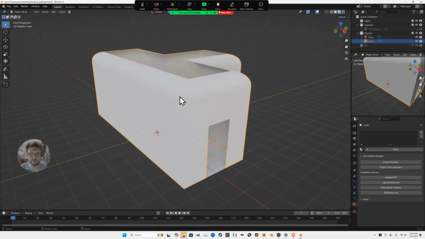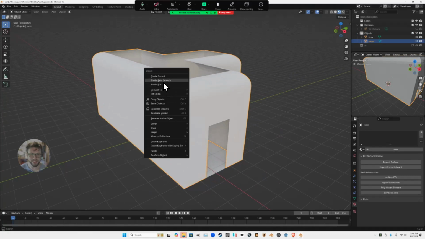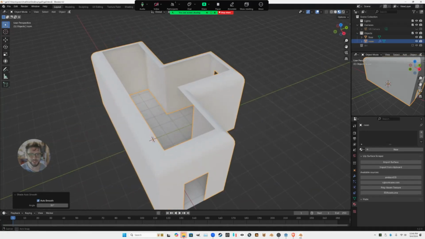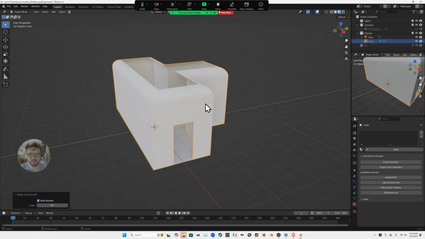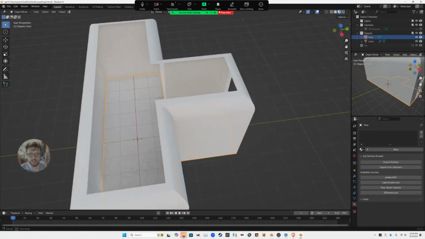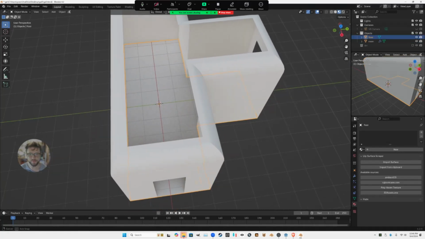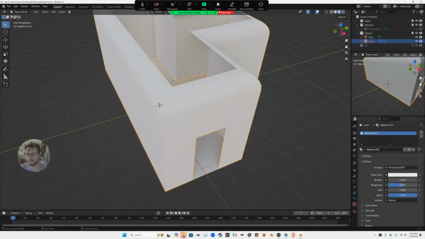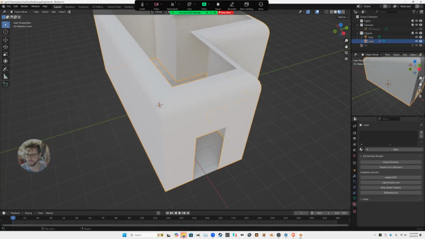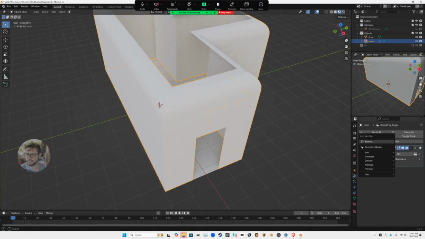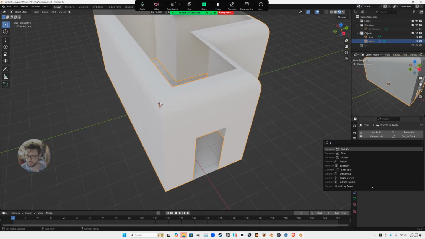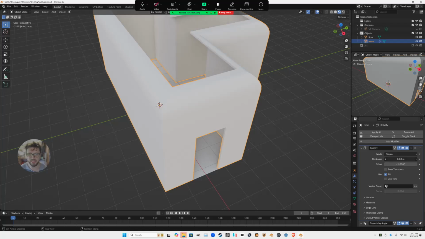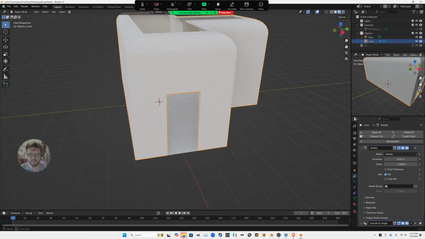So on this room here, I'm going to right click it, shade auto smooth, so our curved parts look nice and smooth. And I will add, whoops, not a material. I will add a solidify modifier. Give the building a little thickness.